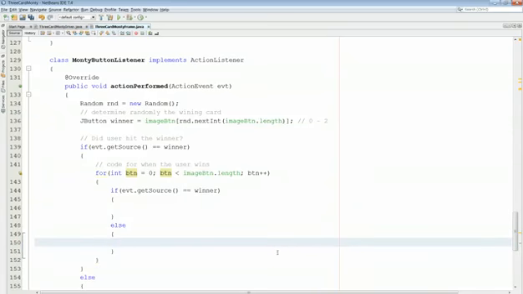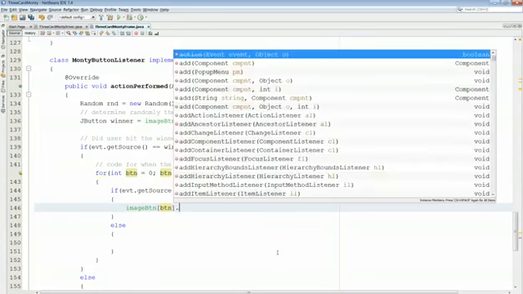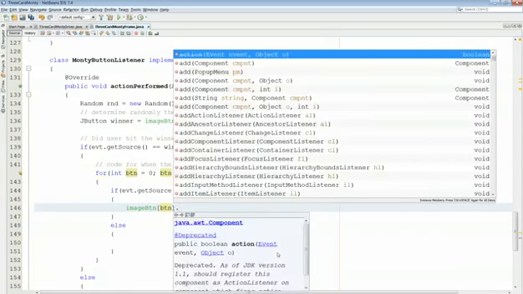So what this is going to do is, if this is the winning button, it'll set the text to say that. If it's not, it'll set the text differently. Okay? So here we go. Image btn square bracket btn, which is my index, dot, and then I should have a set text in here.